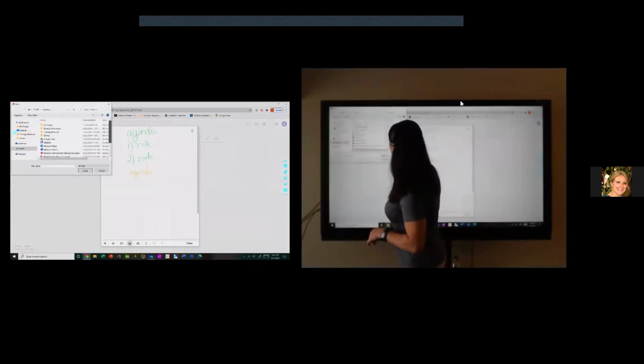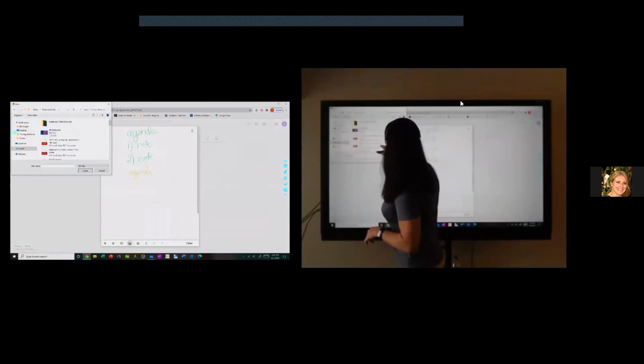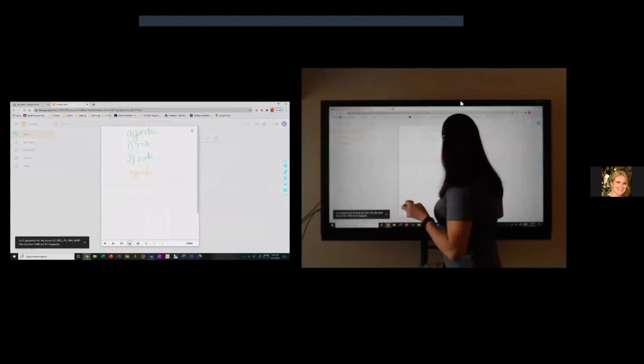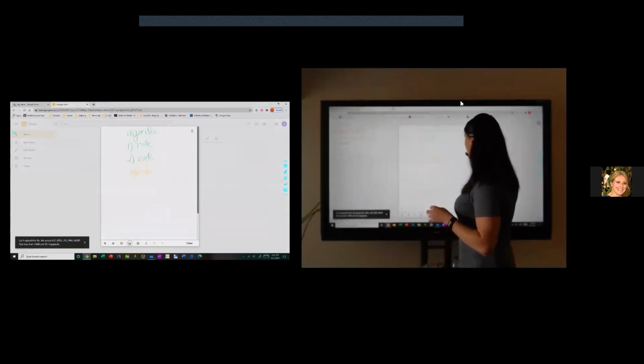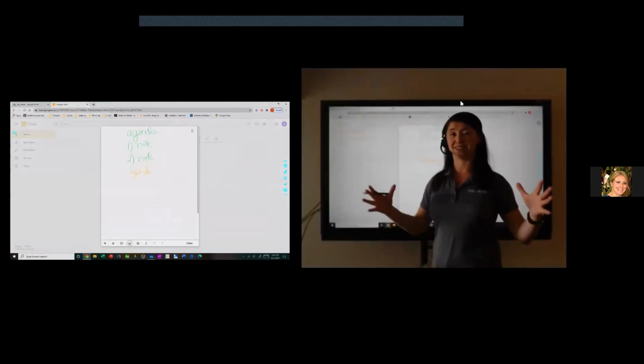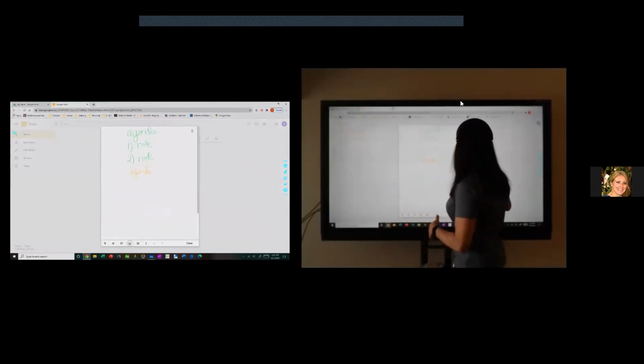Let's go to training materials. So it does have a file limit. So you're going to be a little bit more limited on what you can upload to the Google Suite because it limits the size of those files.